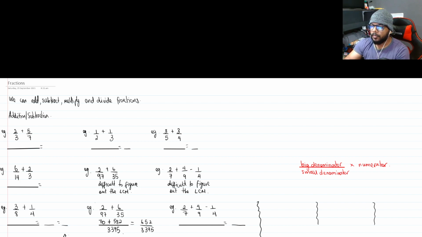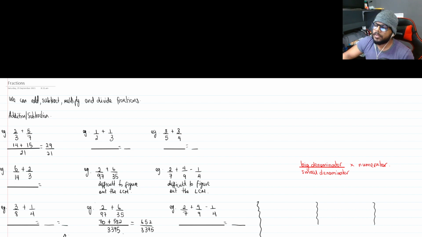So for example, 2 over 3 plus 5 over 7. Well, my LCM will be 21. And this is how we see it. And I'm sure everybody will agree with me here. 3 into 21 is 7. 7 by 2 is 14. Plus 7 into 21 is 3. 3 by 5 is 15. We add 14 plus 15 and we get 29 over 21.